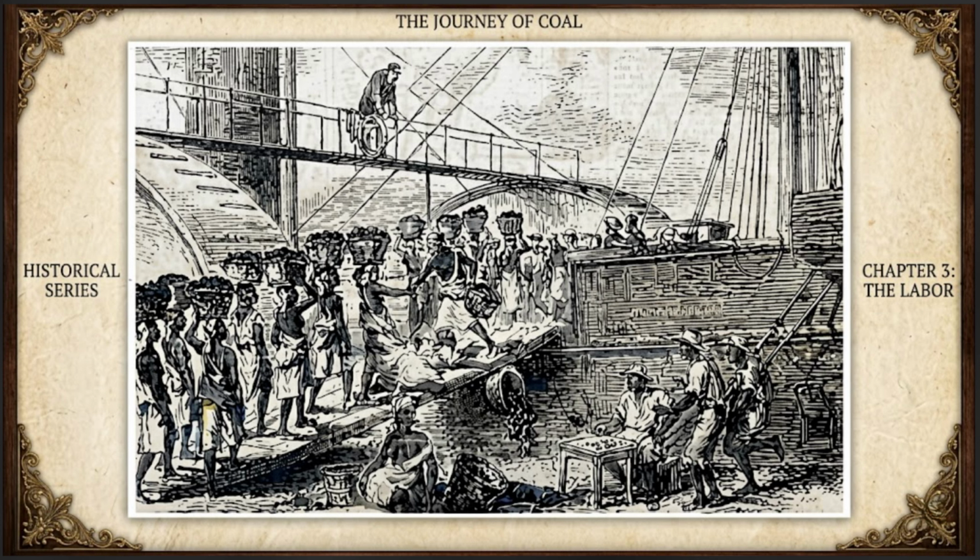Traveling on British ships in horrible conditions, they were taken to America and the Caribbean, where they were made to work on tobacco and sugar plantations. The living and working conditions for slaves were very bad. Many slaves tried to escape, and others revolted against their owners in protest at their terrible treatment.